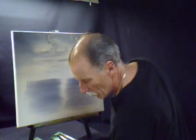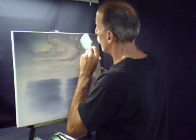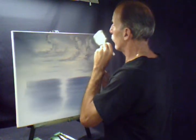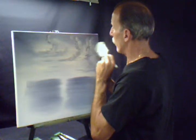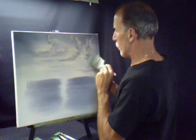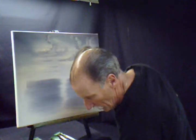That blender brush again, just a corner. Just tap this layer. Just a little bit. Get all kinds of things happening. All the way back. Just like that. Here and there. Looks like some clouds happening there. Cleaning this blender brush off now. Knock the excess.